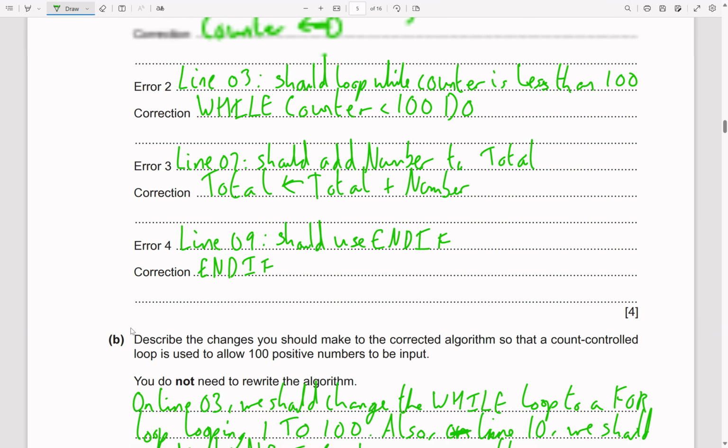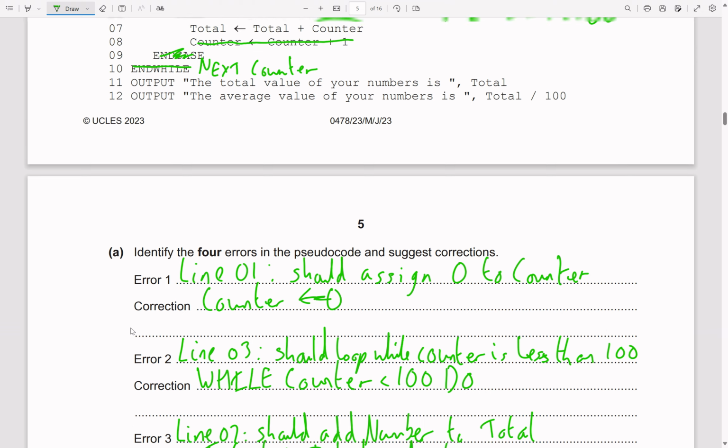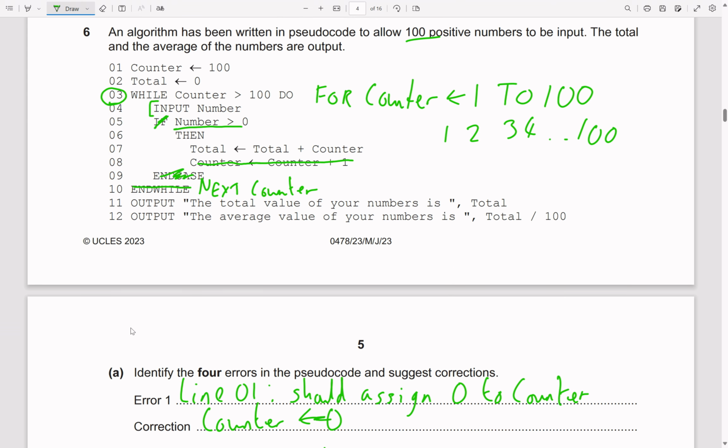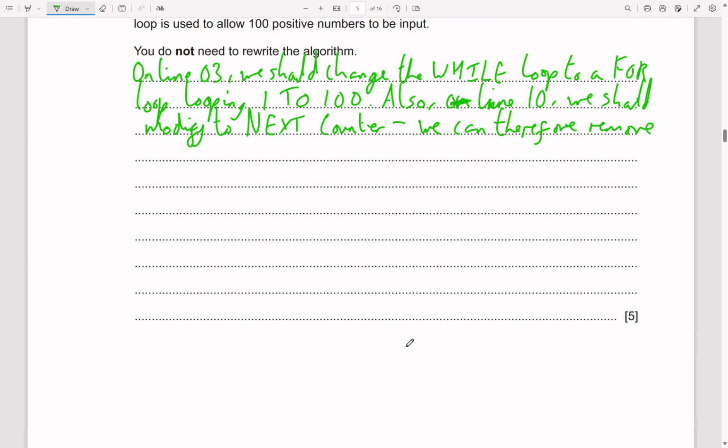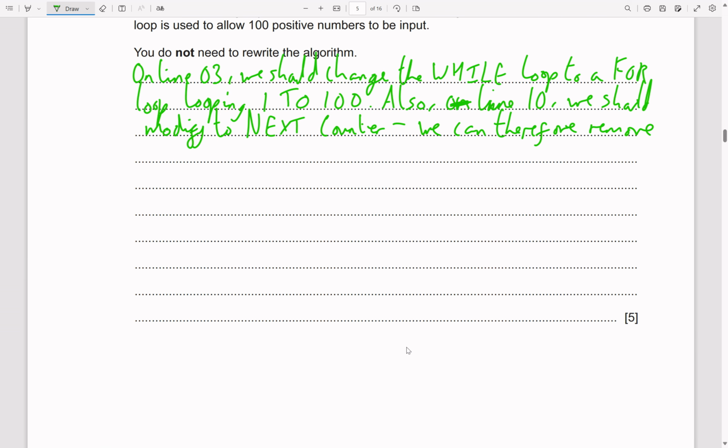So what line is that? We can therefore remove the increment counter on line 8. We can remove the statement incrementing the counter on line 8.